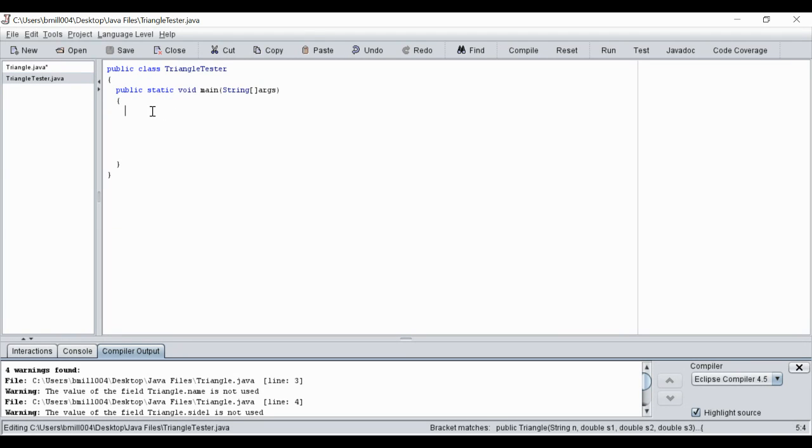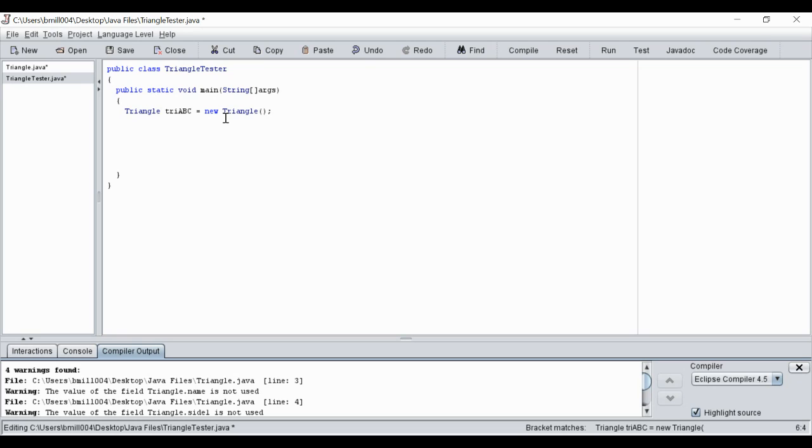So I am going to create a new triangle. I think I'm just going to do ABC and DEF just for the heck of it. Triangle, that's my class name, and I'm going to call this triangleABC equals new Triangle. And this one we'll just do as the default. So this should not have anything in it.